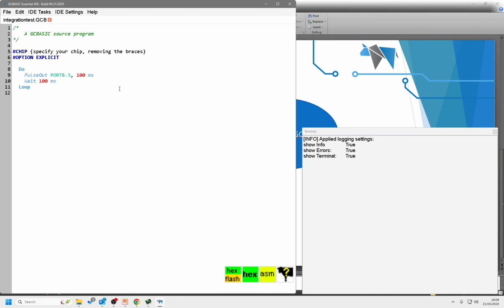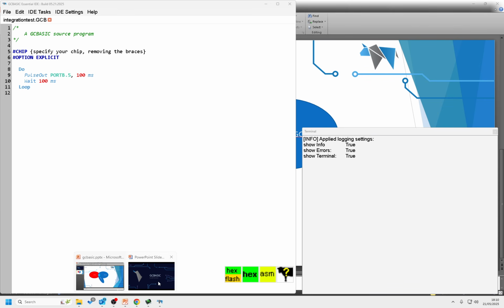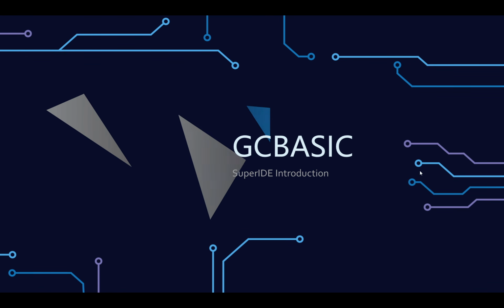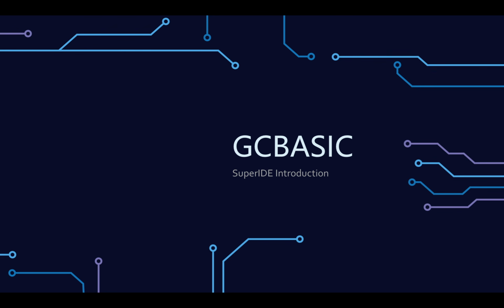It has a name. It's not a great name. It just needs a name. It needs debugging. It needs fixing. I mean, there are going to be issues in this. I don't know, but they're all sortable because we've got the source code. The gentleman that sent it to me said, "Here's an idea." Then he left me to it, which is fantastic. But I wanted to introduce the concept, the SuperIDE introduction. I think I've done that. Enjoy.